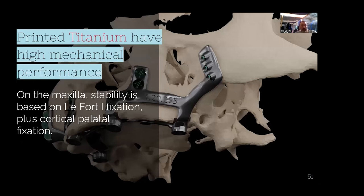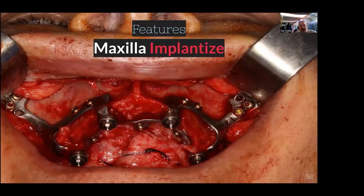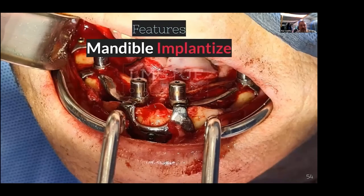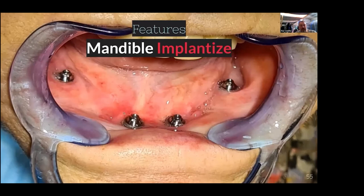We can do individualized implants based on plates screwed to the bone, like we do for fractures. Instead of reducing fractures, we connect them to a dental implant, and this dental implant receives the prosthesis. We can do this for both the maxilla and the mandible. We just use the places where we put our plates and screws or osteosyntheses, then add a small implant that will screw-fix the dental rehabilitation. As you can see here, on these points we can screw in a prosthesis and give quality of life back.